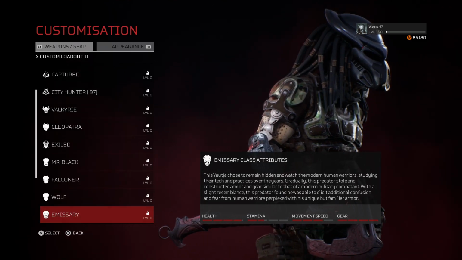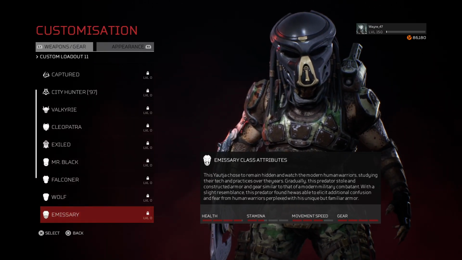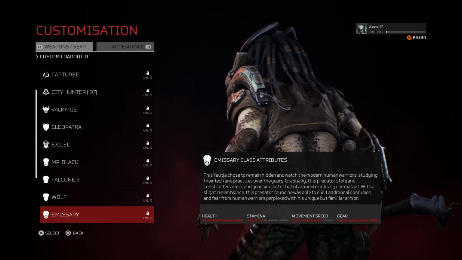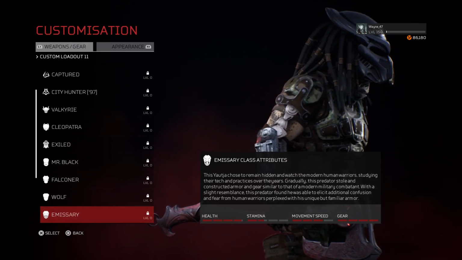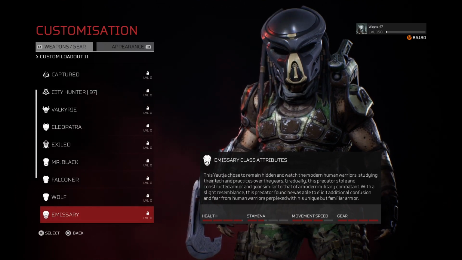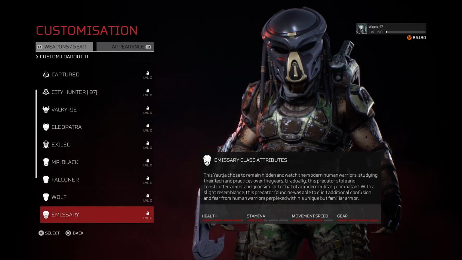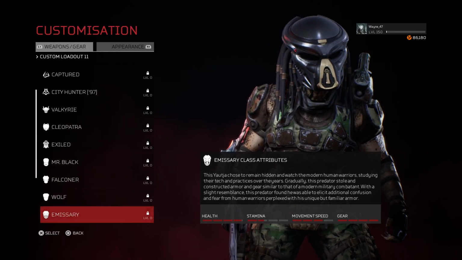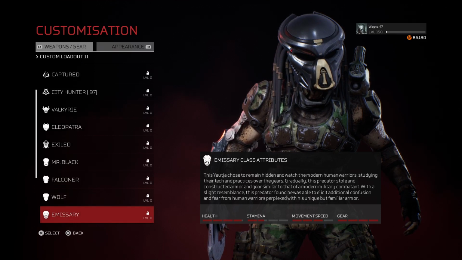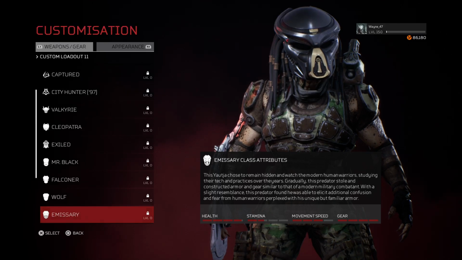So yeah, they still released two action figures of the Emissary Predators. So now we're getting Predators that never got to see the light of day. But yeah, I can see it's wearing army gear, and it's stylized its armor with military camouflage, looking like it's armor plated, just Kevlar. So health is almost at full, stamina just below half, movement speed three quarters of the way, and gear is at max. They were able to just play with this one.